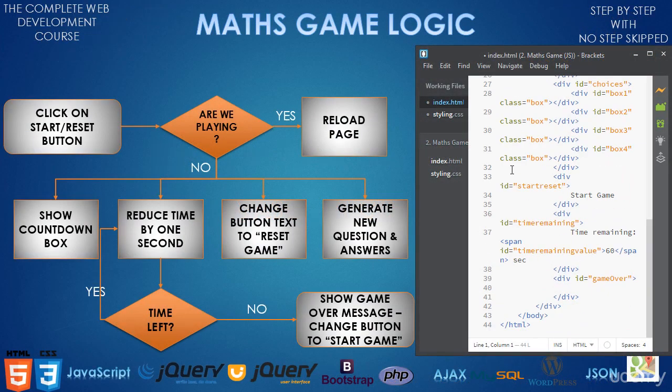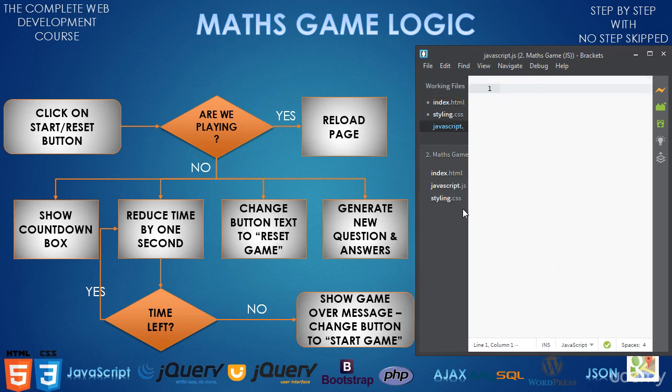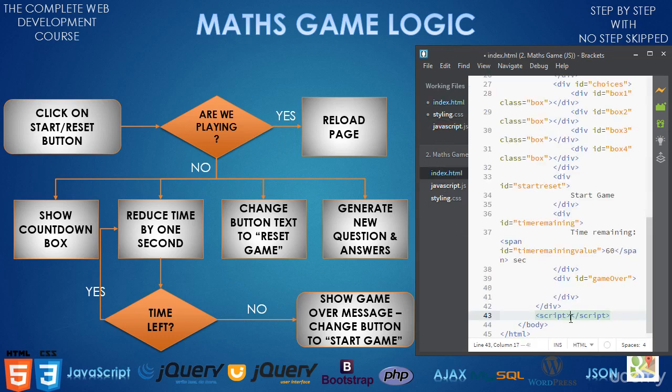So we're going to go to the end of our body element and create our script in there. This is good practice so that the script is only executed once all the body elements are loaded to the page. And rather than writing JavaScript code inside the script tags, just for clarity, we are going to create another file that we're going to call javascript.js. So this is a JavaScript file where we're going to be writing all our JavaScript code. Okay? And we need to link this file to the HTML file using the script source attribute.